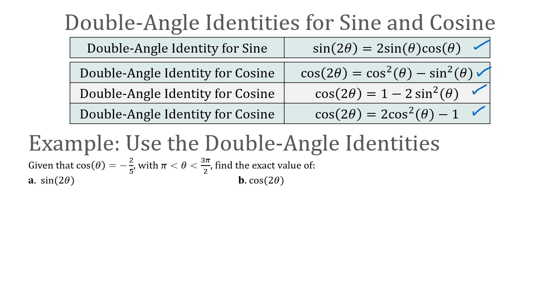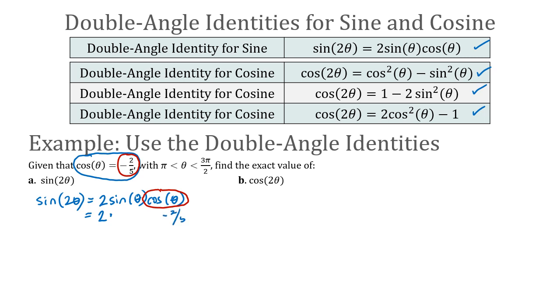All right, so part A, I'm going to say that the sine of 2 theta, we know that that's equal to 2 times the sine of theta times the cosine of theta, right? That's just using the identity. And it looks like the cosine of theta has been given to us, hasn't it? So the 2 is set, and the cosine of theta is also set, right? What does the cosine of theta equal? The cosine of theta equals negative 2/5. So I'm just going to put a negative 2/5 in that position. That's what the cosine of theta is equal to.